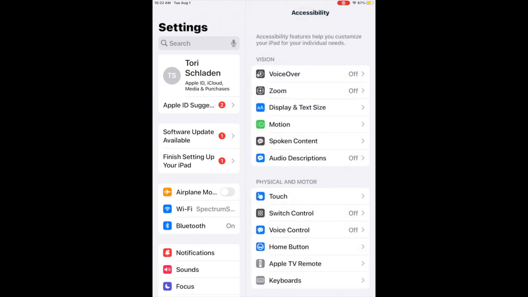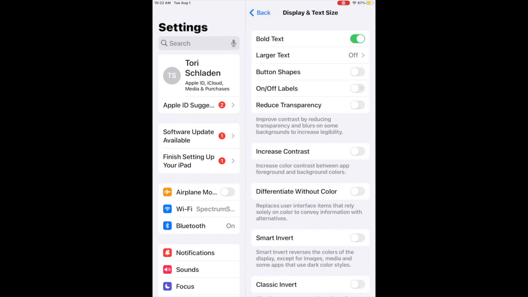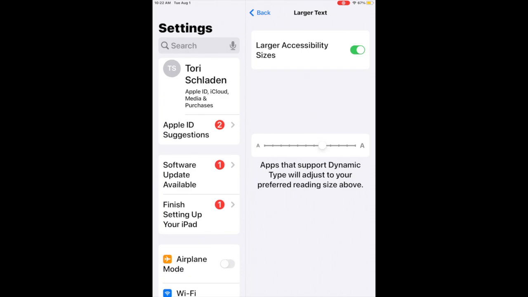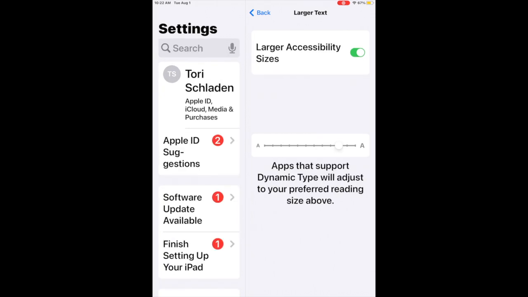I'm going to go back to accessibility, and I'm going to go to display and text size. So we can do bold text. Larger text is off. We can turn that on with your button. And then at the bottom it has a line where you can increase your text size. So I'm going to go bigger.